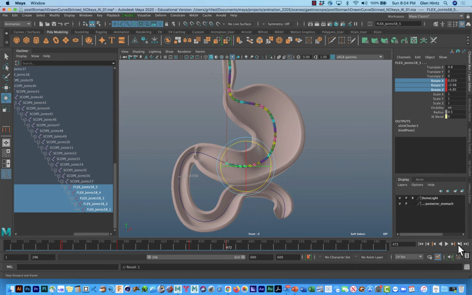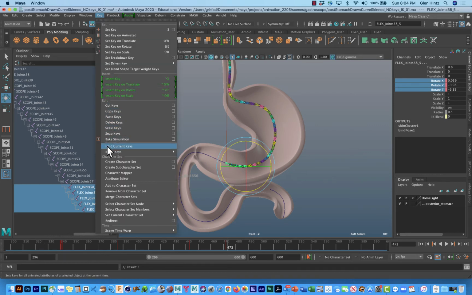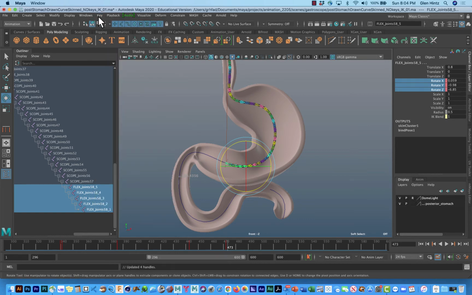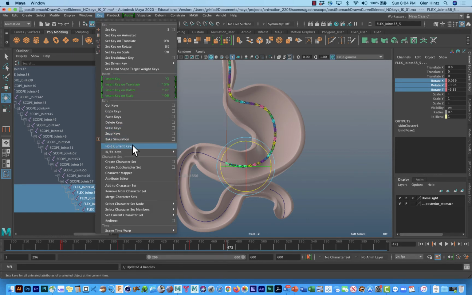So I'm going to move one more frame later, 473, and now I'm going to give control back to the IK spline handle. First thing I want to do is enable the solver. Hopefully I won't crash, and then I want to key it.